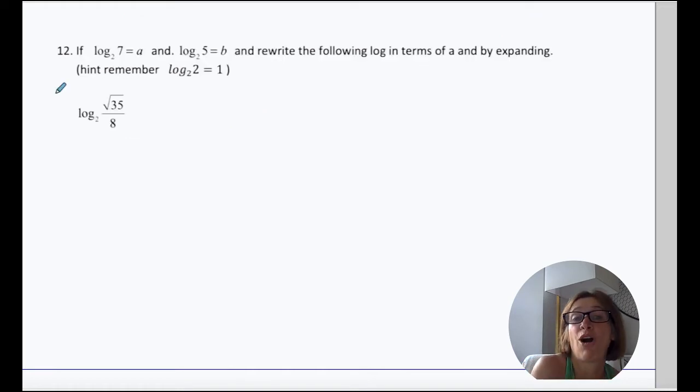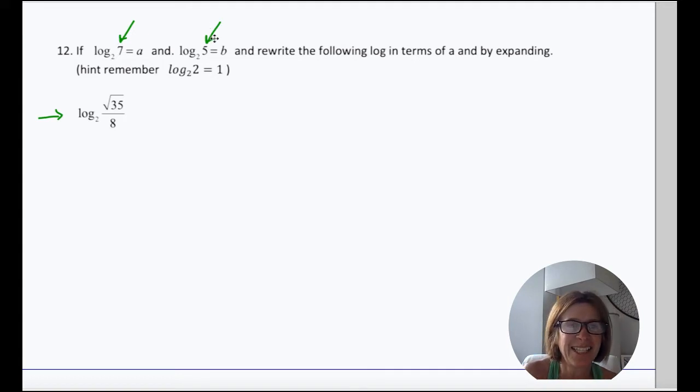Ooh, this was a log review, because on every test in our math department, there is cumulative review, and logs are hard, and it really shows if you understand what logs are. So this says expand, well, it actually says rewrite the log in terms of a and b. All right, so rewrite the log. Well, this is an expression, so the only thing I can do with expressions that are logs is really simplify them. Simplify or condense. It's already condensed, so I could expand it. Because I want it written with 7 and 5 so I could replace or substitute a and b.